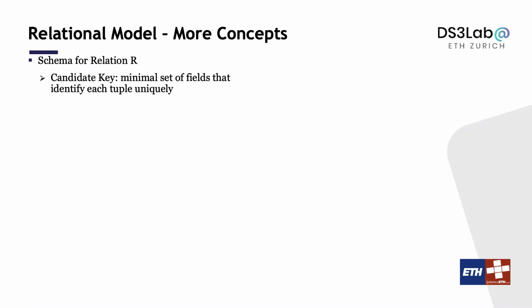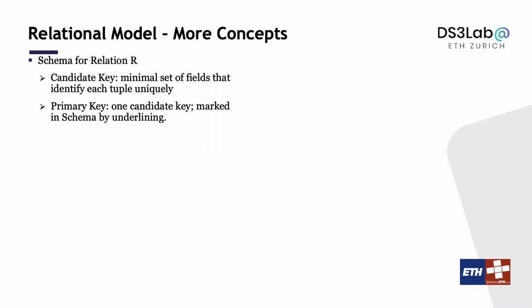One example is to think about the student table. I have student ID, right? If in my application, every single student has a unique ID, it means that if I know the value of student ID, I could uniquely identify a single tuple corresponding to a single student in my application. There doesn't exist two students with the same ID. In this case, we will call the student ID a candidate key.